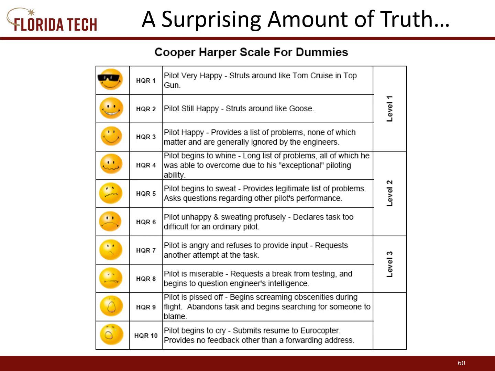Here's a little more humor in a Cooper-Harper rating. We often look at test pilots as difficult creatures to work with who are highly opinionated, big egos, and so on. And so you can kind of see this funny Cooper-Harper scale for dummies based on what the pilot's feeling and ego is doing at the time.